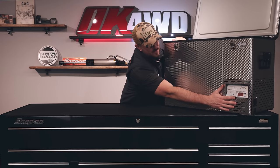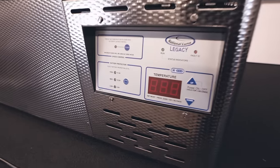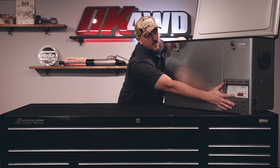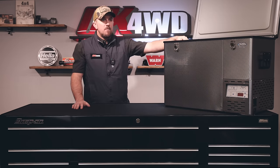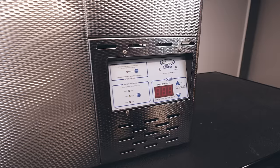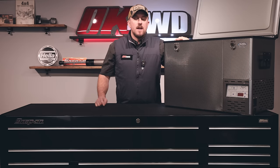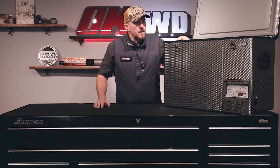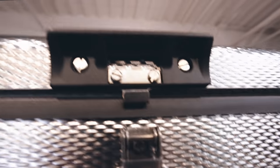Really good access to all of your features here. We've got a nice display. I have learned that this is a Celsius display, so if you're looking for Fahrenheit, it's not going to tell you. This model doesn't have Bluetooth, but from what I understand, the new models are going to have a Bluetooth option available. The turbo cool feature on this is fantastic, so if you've got something that you want to throw in there and get down to a really low temperature really quick, I think this fridge can do it for you. Yeah, we've got bottle openers up here on both sides.